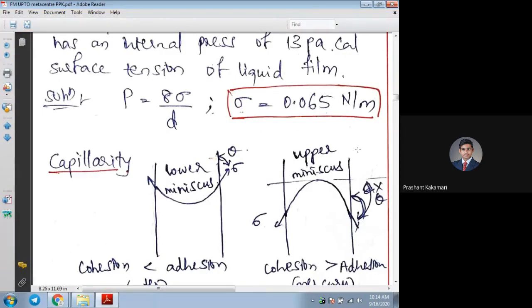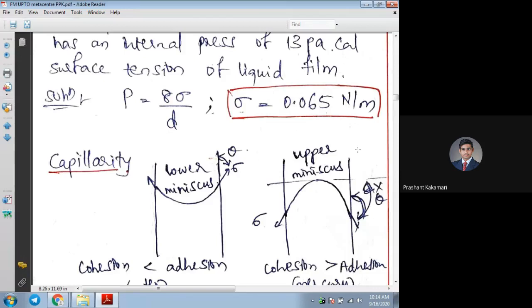Whenever you dip inside this liquid container with very high cohesive forces, because of the high surface tension, what will happen? That liquid will try to dip or fall inside that pipe. But outside the pipe, if you see, the liquid is above the meniscus level of the pipe. And that will be forming some angle with respect to the pipe, or in the earlier case also, it will be making some angle with the pipe. But here, if the cohesive forces are very less, or the surface tension is very less, in such cases, the angle between the pipe and the surface tension force will be an acute angle, less than 90 degrees.